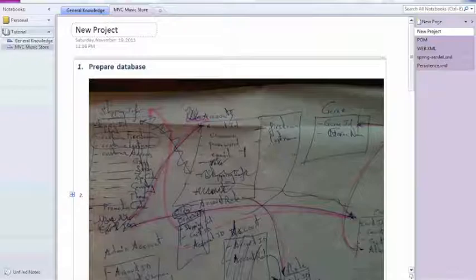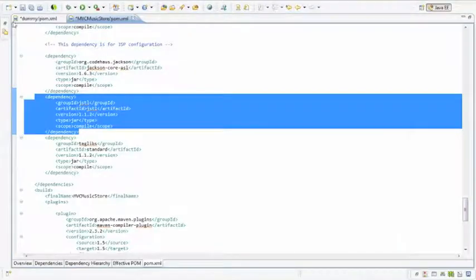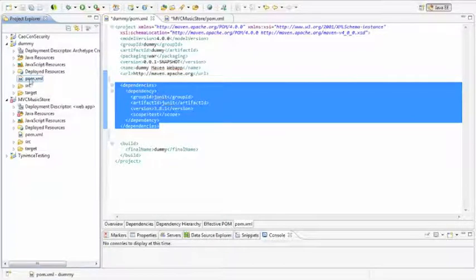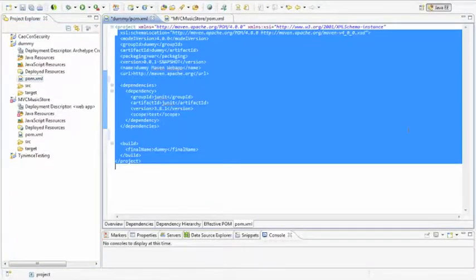Alright, take a look at the POM file first. Okay, in our project right here, I created one more dummy project to show you the original file that the system generates for us. This is a POM file. When we create a project, it will create a POM file for us right here, and this is the original file.